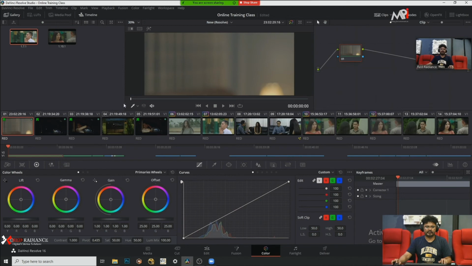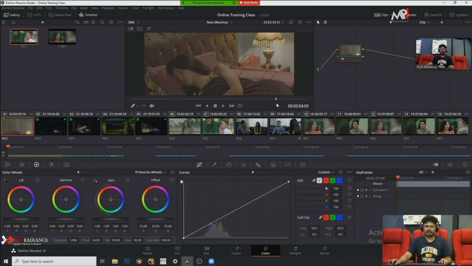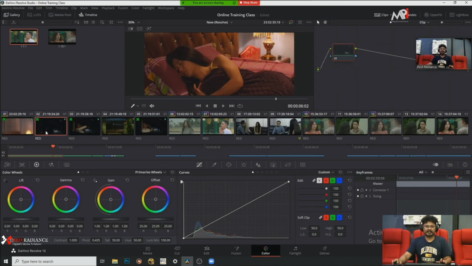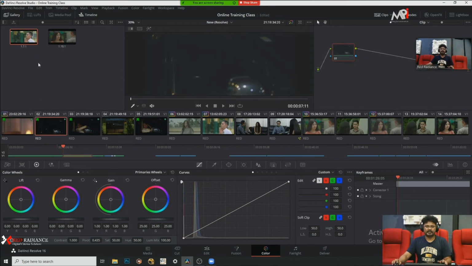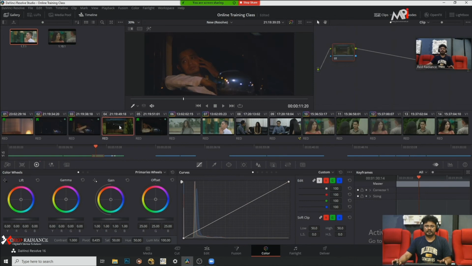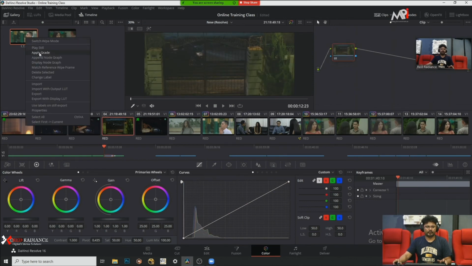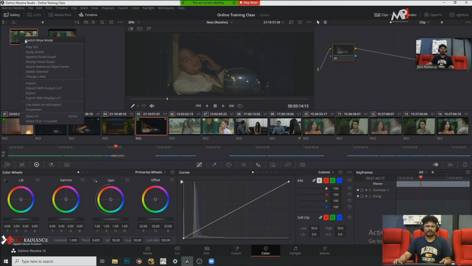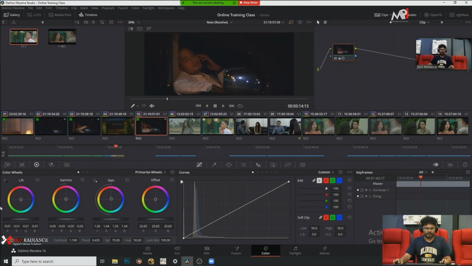You can go to the shot and apply it. It's a base grade color correction instead of using a LUT. You can have this base before going for color grading. You'll get the information of the color here because we are working in log right now, so you get the base color. Then we're going to start working on primary colors and secondary colors. These are the tools that we're going to use, along with the gallery.